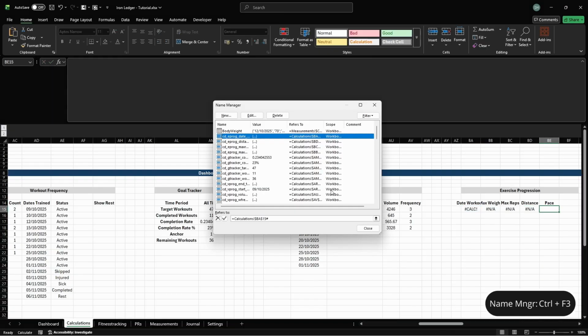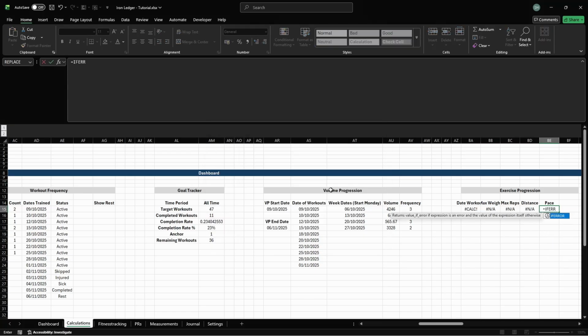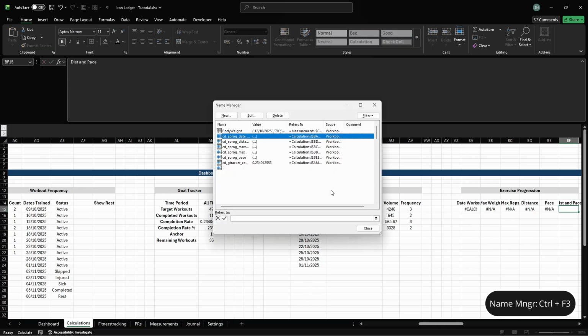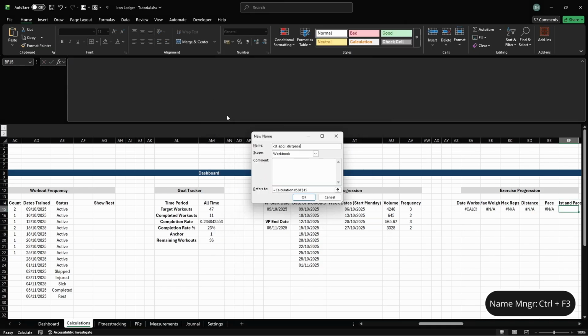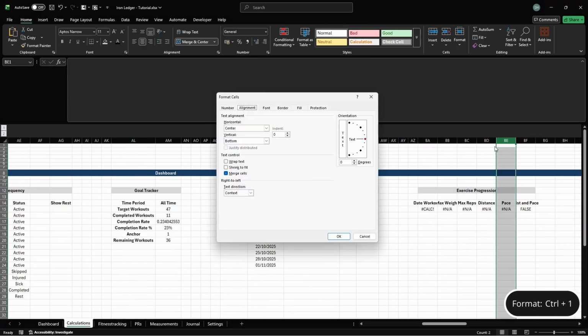Pace formula, name it CD_E_prog_pace. Distance and pace check formula, name it CD_EPGL_dist_pace. Format the pace and date columns accordingly.